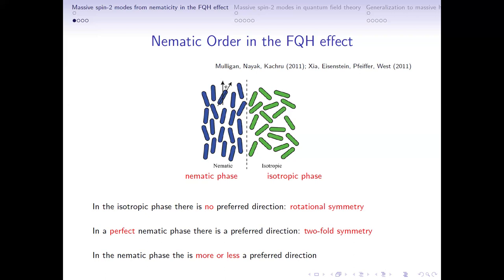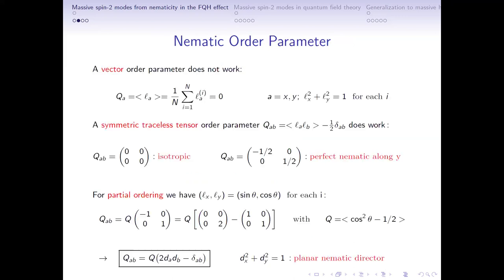And so people claim now that there is a phase transition that's allowed from the rotationally isotropic phase to the nematic phase, and for that you need an order parameter. This is not a topological phase transition, it is really a symmetry breaking, the standard symmetry breaking. So what you would like to have is an order parameter that distinguishes between the isotropic phase and the nematic phase. Now you might think that the obvious way to do that is a vector order parameter, where you sum over all the molecules, take their orientation, and average it. But then you always get zero, because there are as many up as down.